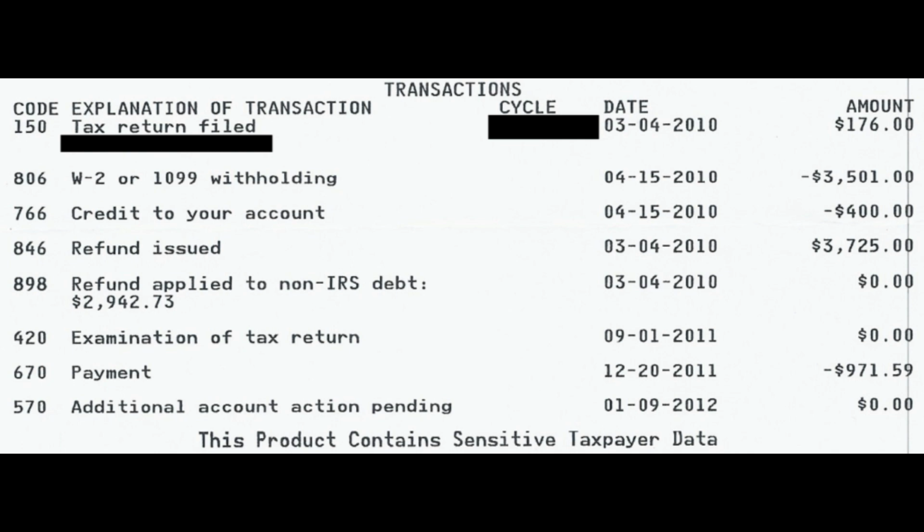Something is showing in your account that the IRS can't finish up things. Either there's a review or a hold of some sort, some kind of information might need to be submitted over to the IRS for them to be able to close up your account, or it might be something internally that they're working on that they have to close up before you would receive the remainder part of your refund.